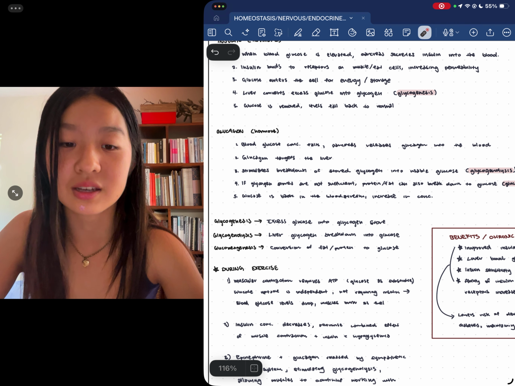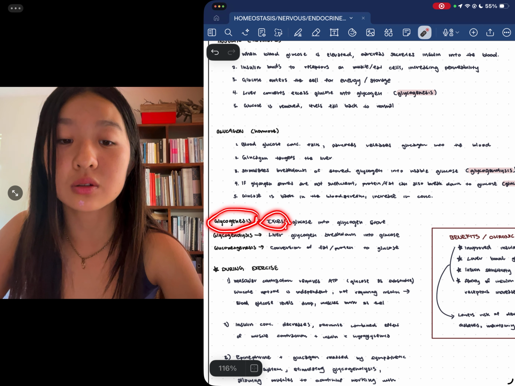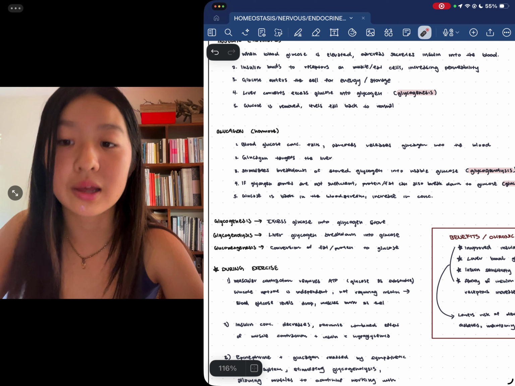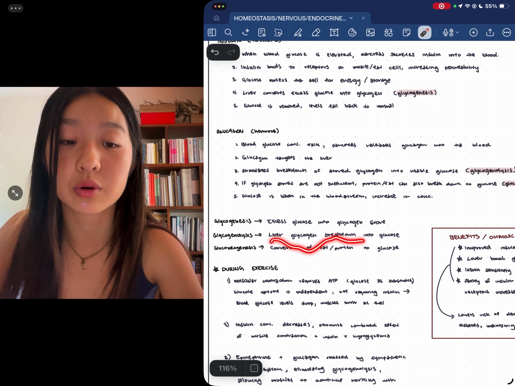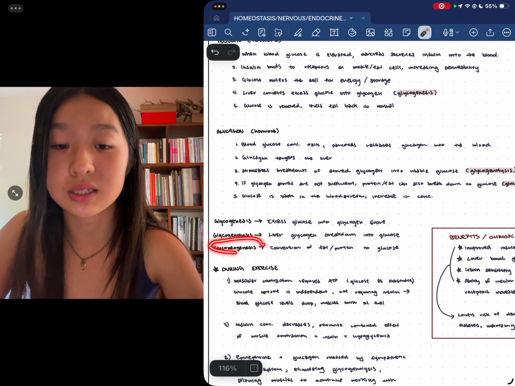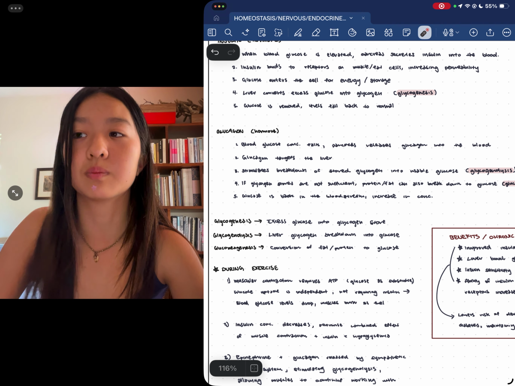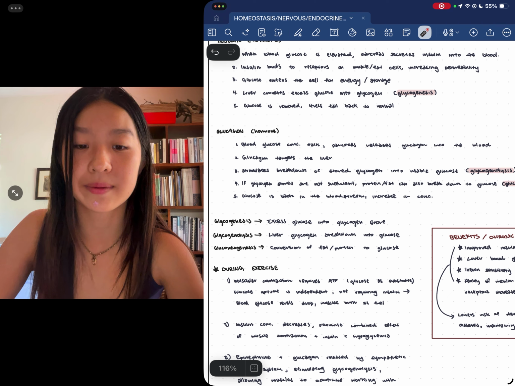So the main three things: one, glycogenesis is the process of excess, so too much glucose being converted into glycogen stores in your liver. Glycogenolysis is when the liver glycogen is broken down into more usable glucose. And gluconeogenesis is the conversion of fat or protein into glucose. So the ending product is your bloodstream will always have enough glucose circulating.